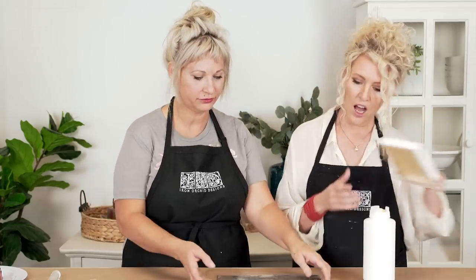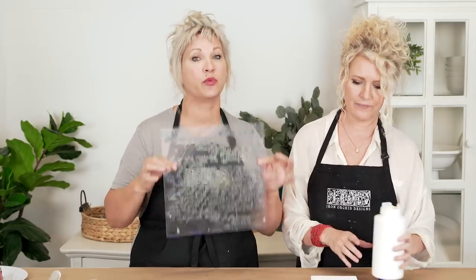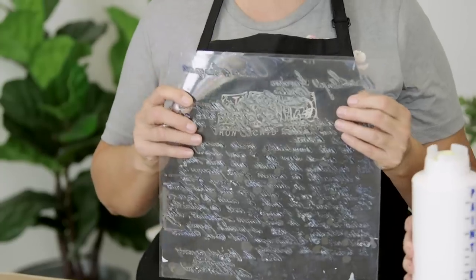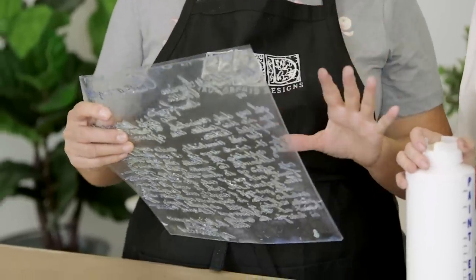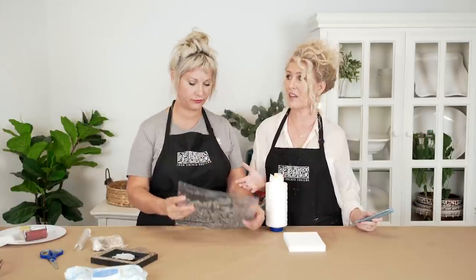Absolutely. All right, so I just have, hold up. This is one of our stamps that you do not do anything for mounting. So this comes as one full sheet and you never take it off. That's the same with our craquelure, our distress stamp. And so various times we have designs that you never take off the backing sheet. And usually they are designs that are meant for kind of an overall texture.